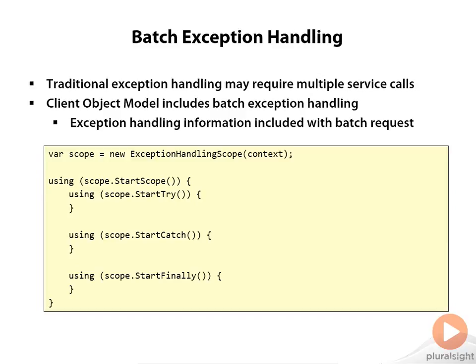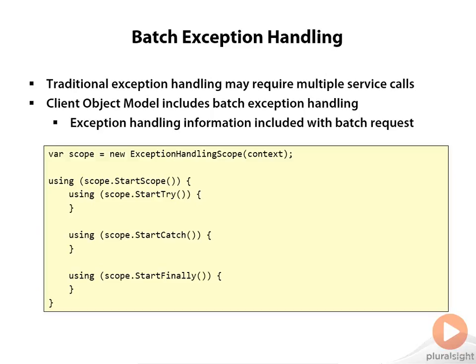But if we multiply that by several times when we're running an entire application, that can actually end up having a pretty significant performance effect. So what we can do instead is we can actually do the exception handling on the server side. So we can say on the server, check to see if the list exists. If it doesn't, then it's still on the server. Now go and create the list and then return us a reference to the list. And we do this using an exception handling scope.